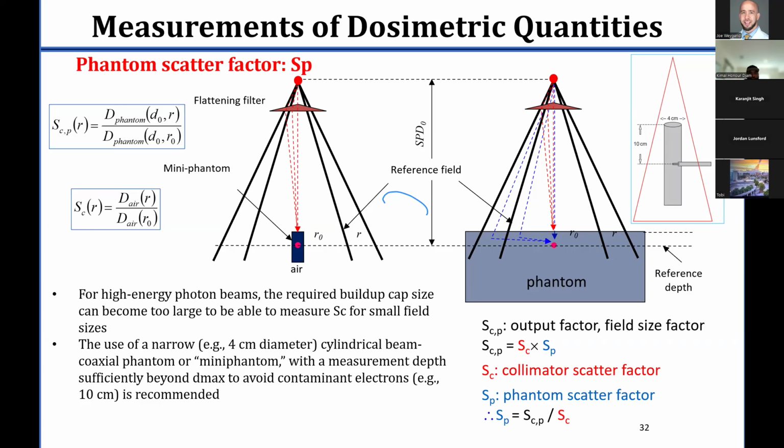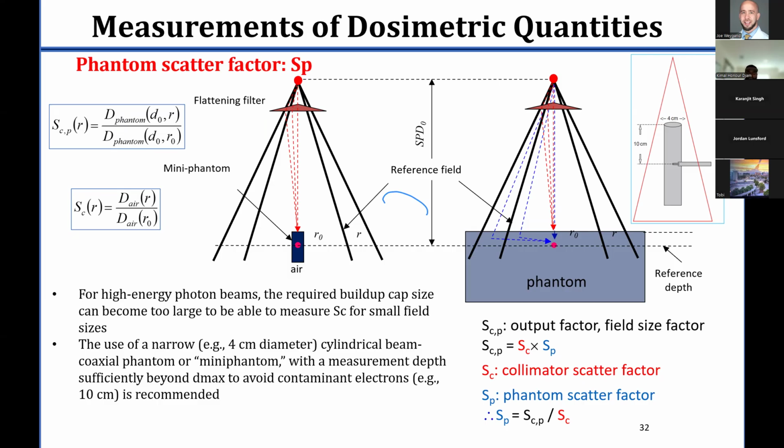Now, the most popular method that is used to measure SP is typically to use the mini phantom approach, in which case we in turn mitigate the issues arising from using blocks. What happens is that a mini phantom is used, which is typically a very, very small phantom, which also helps to minimize the unwanted scatter radiation from the shielding blocks or collimator. Now, there is another method which is called the volume ratio scatter method, which I'm not going to discuss here, that is also typically used.